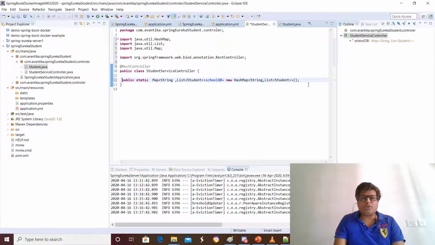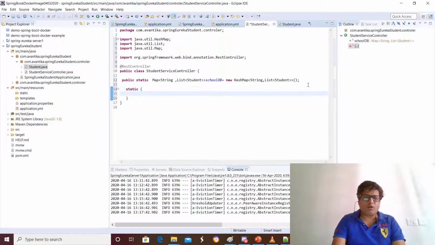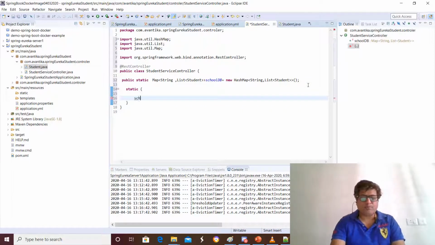we just make a static block, and in that static block, first of all, we have this school DB, which we have just created, and we create an object of that, taking the string basically.